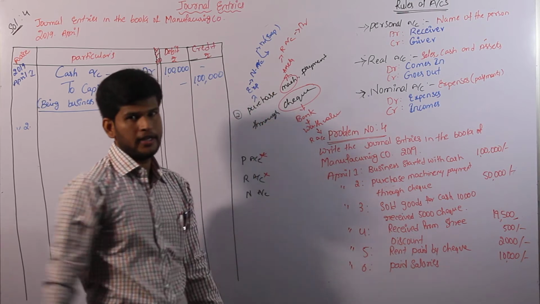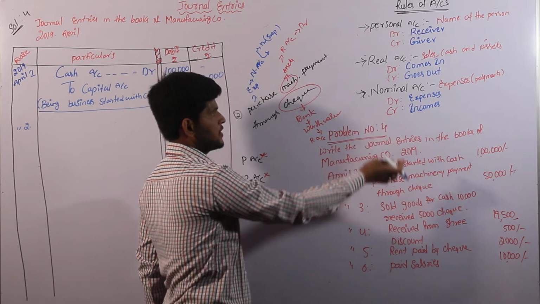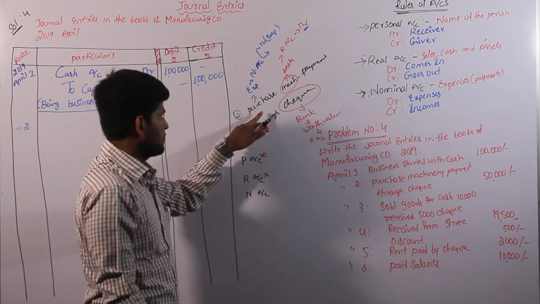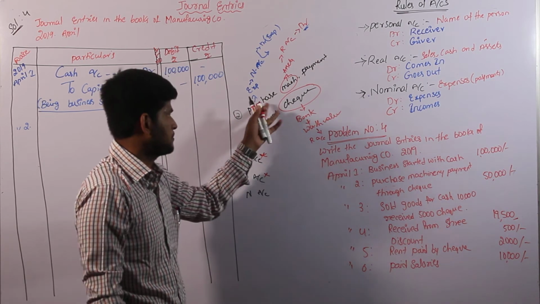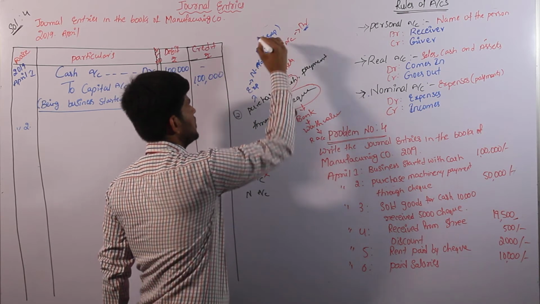Again we have to take two conditions to satisfy the transaction. Machinery is being purchased, so machinery comes in and also goes to the debit side. We are purchasing, and we are paying cash. Cash is nothing but an expense. According to the nominal account, expenses are also on the debit side. Here we have the debit side.